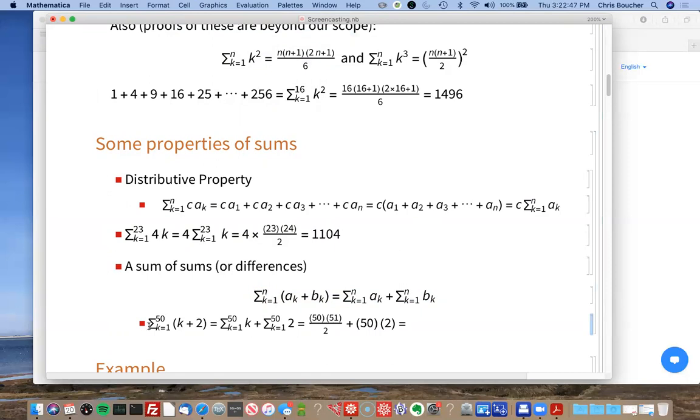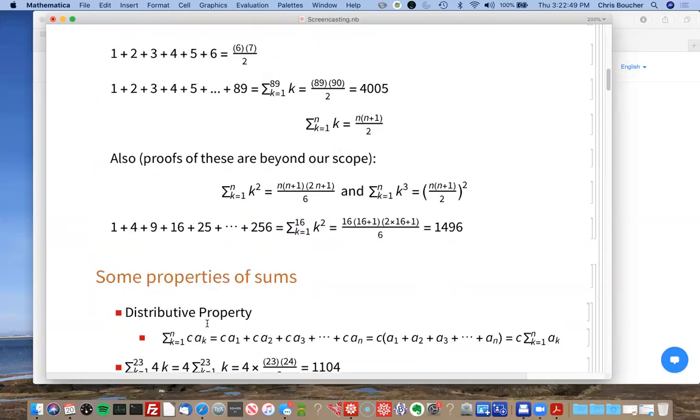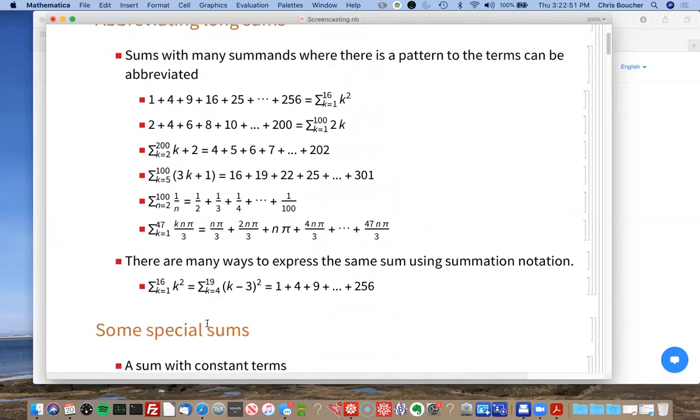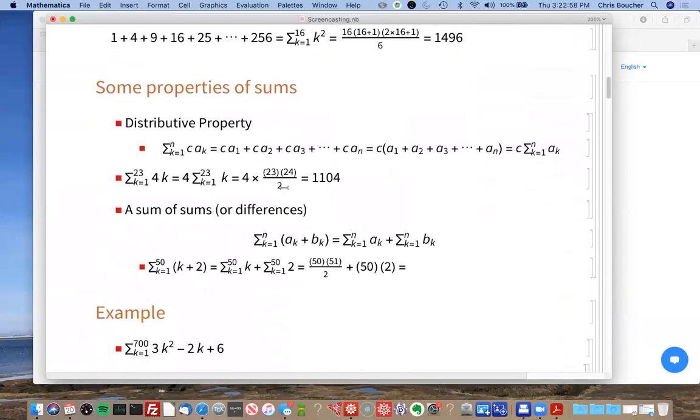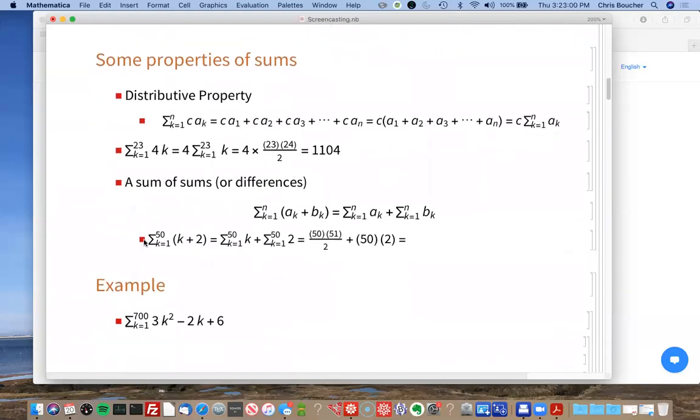So for example, and this sum, is this one we looked at up above, k plus 2? Sort of. We had a different upper limit, but we looked at a sum that was very similar to this one before. All right, at any rate, let's look at what we can do with our new rule here. I see that my term function, this thing, has a plus sign in it. It's the sum of two different term functions. And because of this property, this means I can split the sum into two pieces, right? The sum of the first term function, k, plus the sum of the second one, 2.